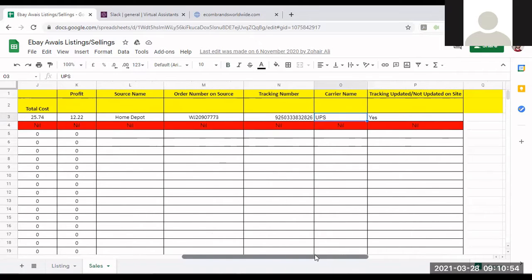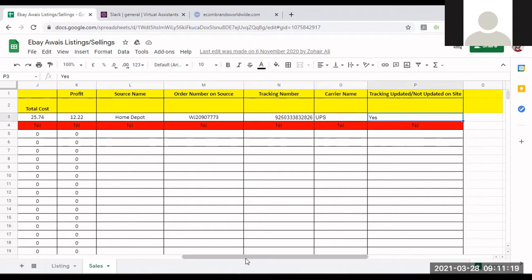So you can put that. Sometimes the supplier doesn't update the tracking, so you can put here no or yes. If the tracking is updated, you can put yes. If the tracking is in process, you can put in process. If the tracking is not available, you can put not available.